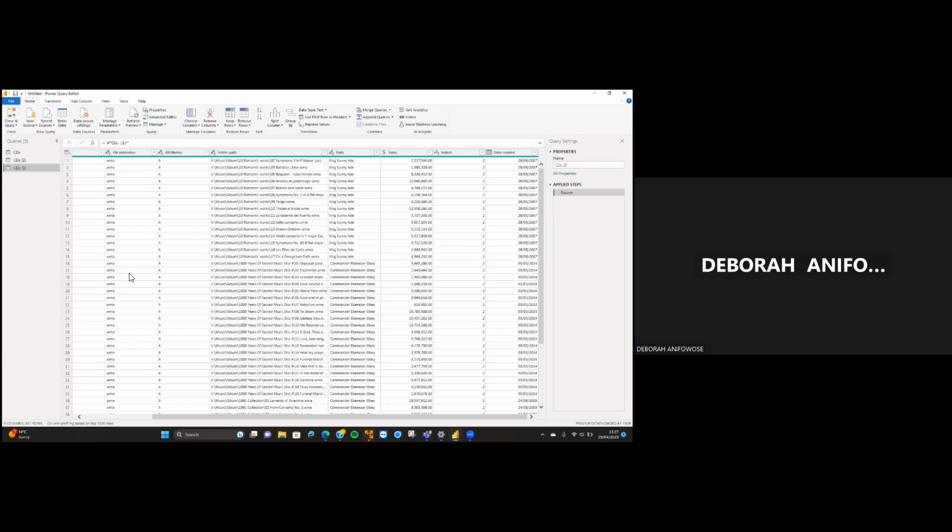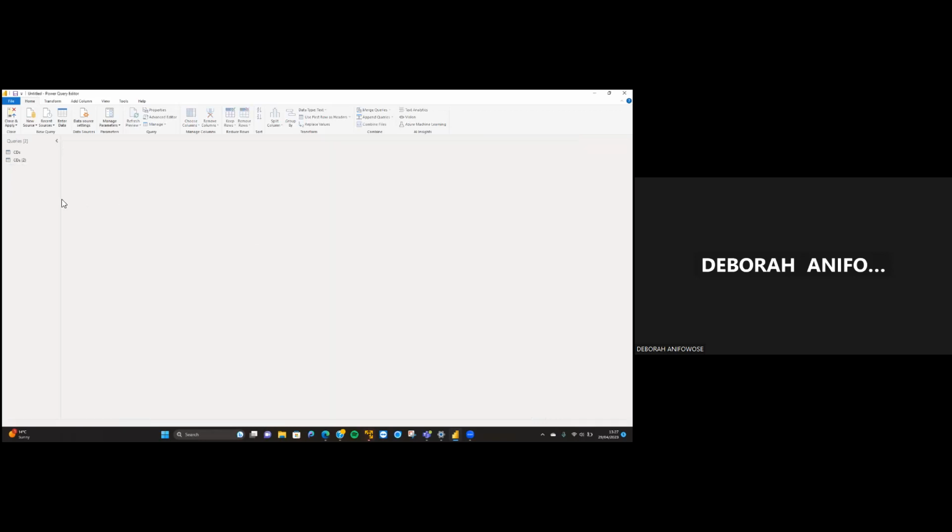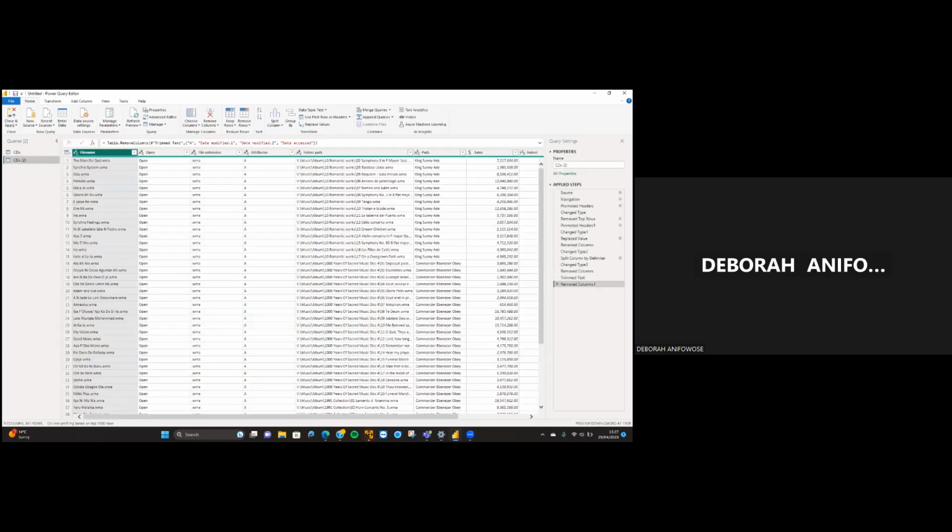If you want the two data sets to be completely independent of each other, just go for duplicate straight away. Okay, we can delete that CD3 now. And the last step in this one, we can undo if it's necessary.